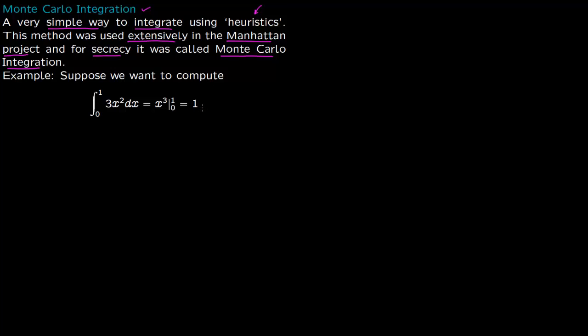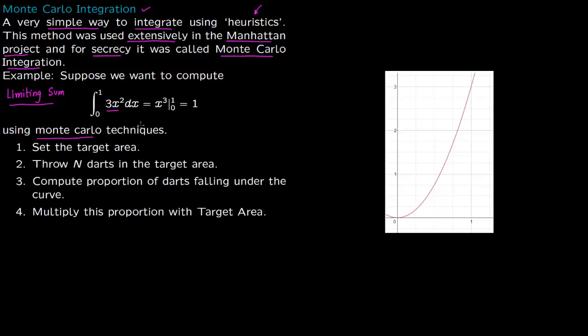Now say you do not know the fundamental theorem of calculus and you want to do a numerical integration. In that case you form limiting sums. So what you do is you draw rectangles under this curve and then you form a limiting sum. Now if you try to form a limiting sum, it requires a lot of effort. So instead of forming a limiting sum and taking the width of the rectangles under this curve 3x squared smaller and smaller, we use a much simpler method of Monte Carlo integration, which is just point counting. So let us come to this method.